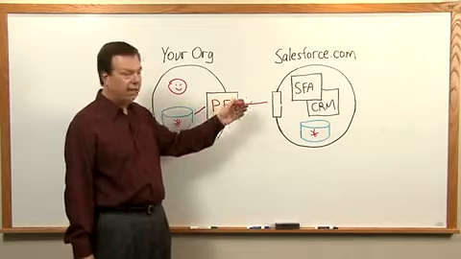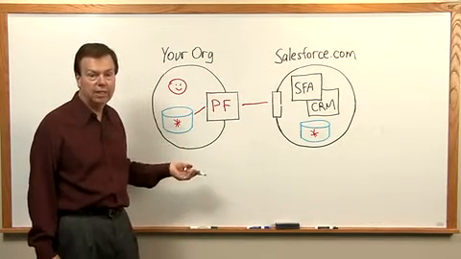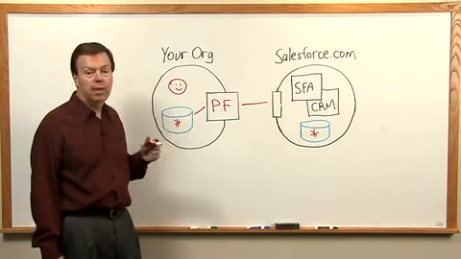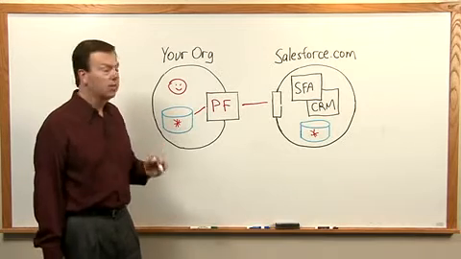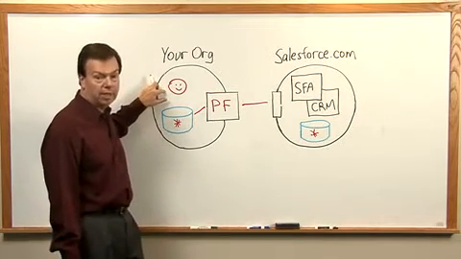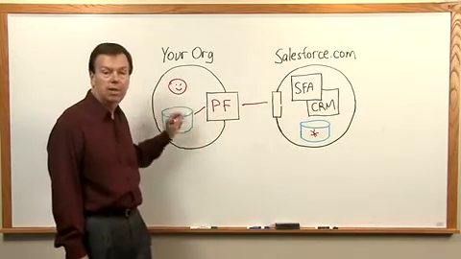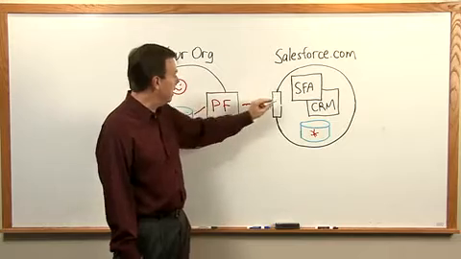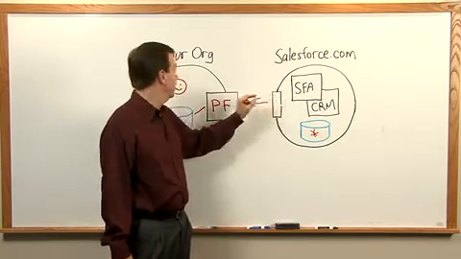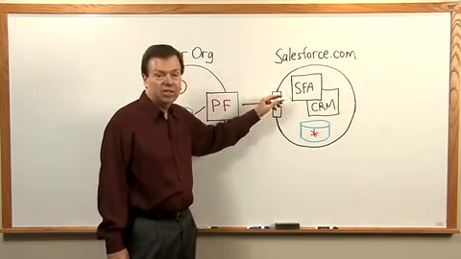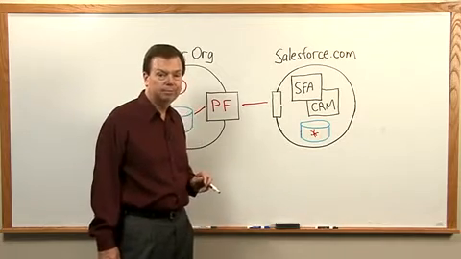So now that we've provisioned our accounts, we're ready to give our users direct access to Salesforce without requiring them to log in again. This can actually happen two different ways depending on whether the user has already authenticated onto your local network or not. So in my first scenario, I have a user who is already on your local network. When they click on a link in their portal to go out to Salesforce.com, what happens behind the scenes is information about them is communicated to Salesforce. Salesforce then creates a session for that user. The user gets redirected into that session, and they get direct access to Salesforce just as if it were a local application on the network.